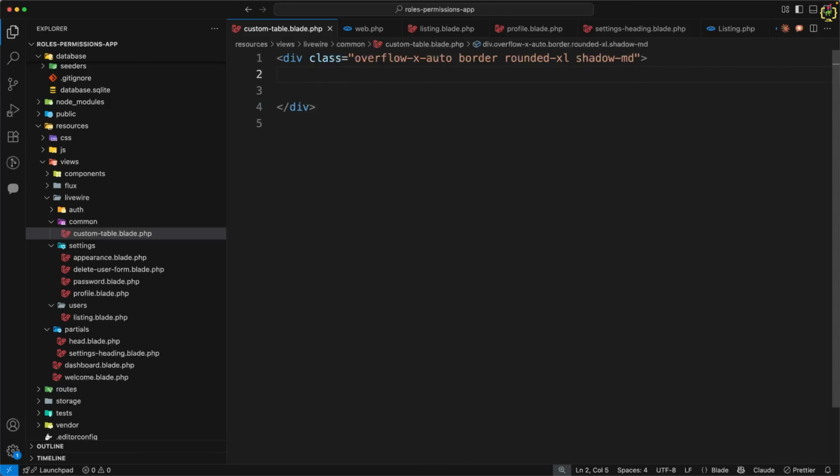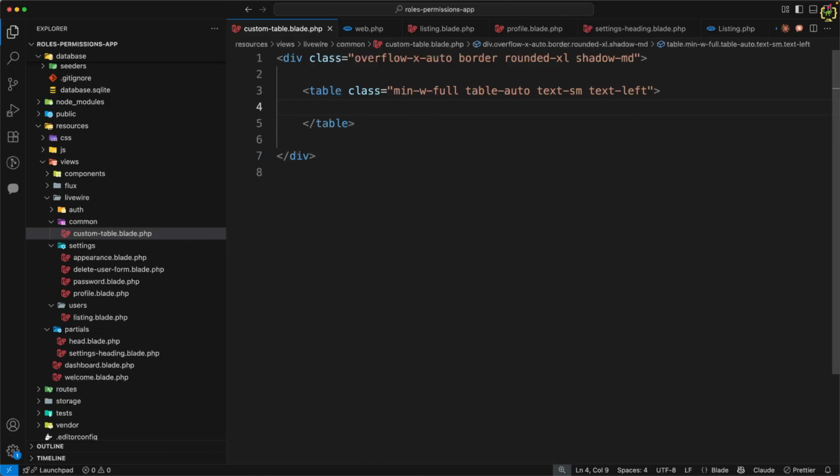Now inside this div, I will create a table component and pass the class as min-w-full, table-auto, text-sm, and by default I will set text-left to all the th and td.